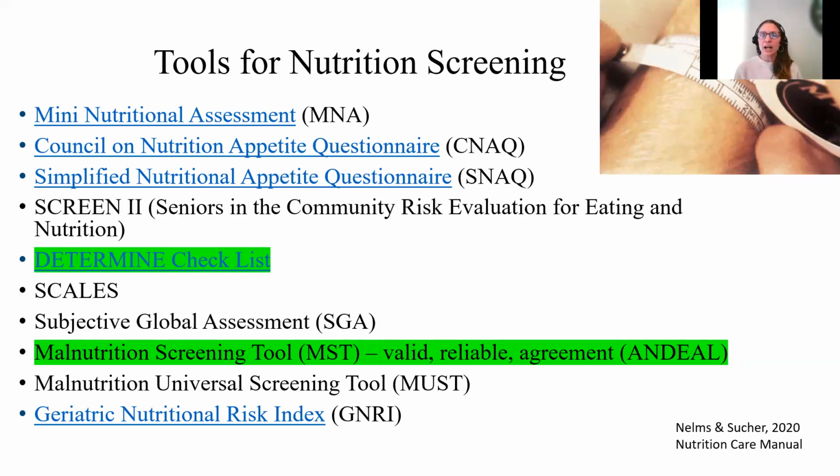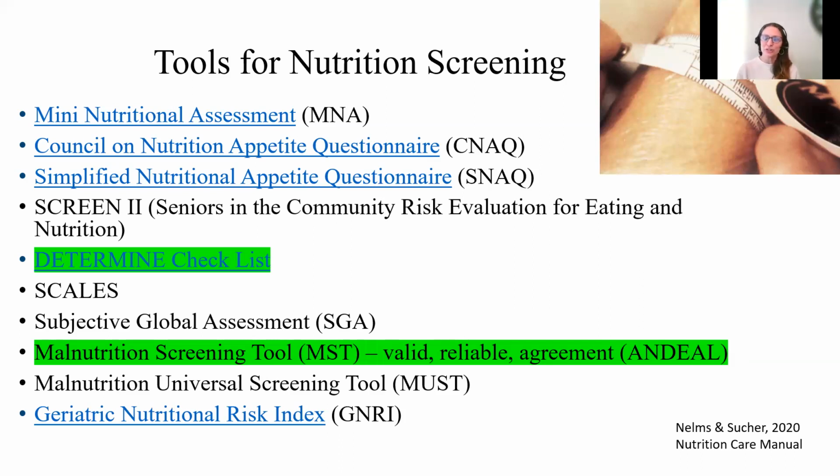It's looking at things like, are you eating most of your meals alone? Do you skip meals? Do you run out of food at the end of the month to pay for enough food? Do you have trouble eating a certain food group, or do you have a disease condition that's impacting the food that you intake? Are you having trouble with chewing your food? So the Determine checklist I typically will use for somebody who is still living in their home and we're trying to see what areas the patient is at risk for.